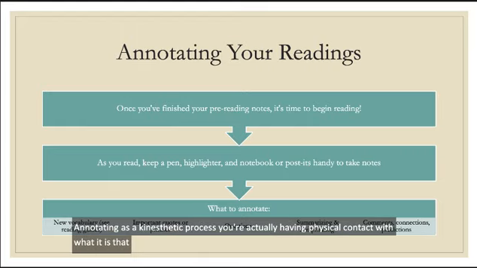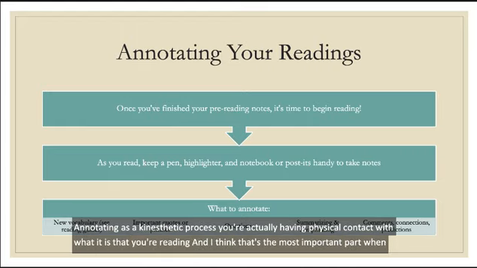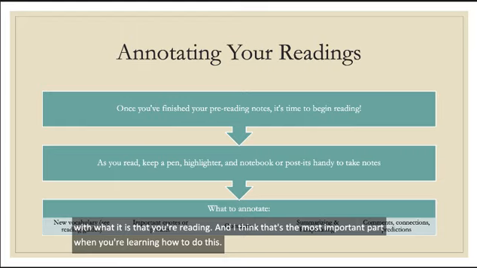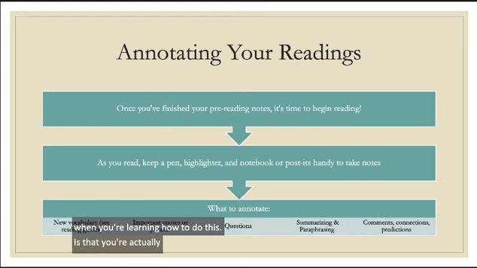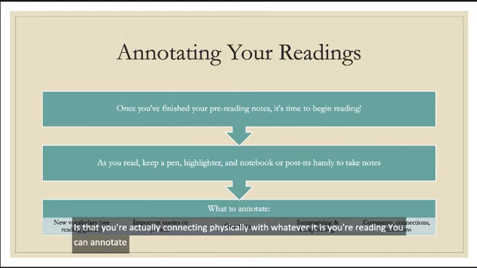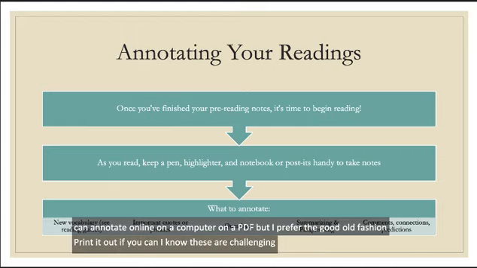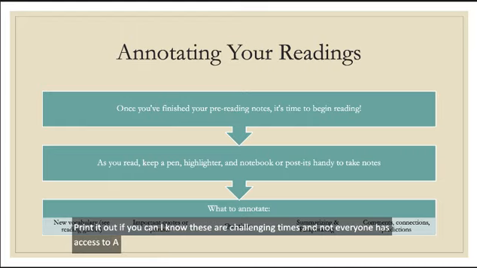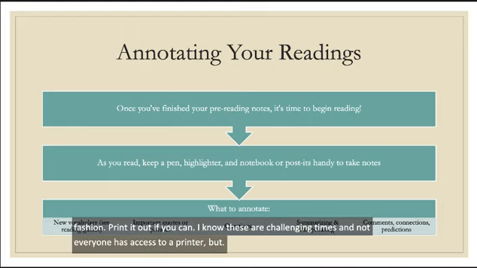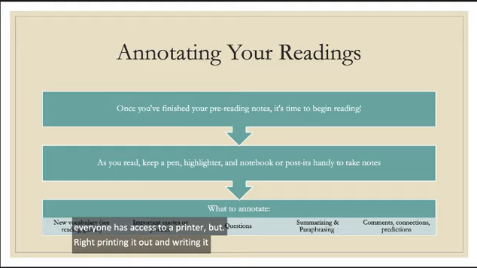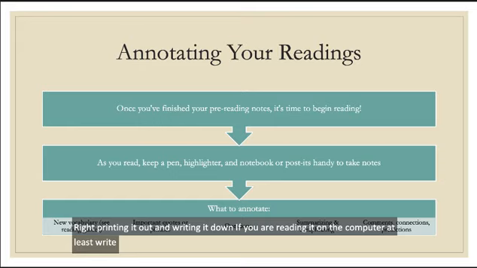And I think that's the most important part when you're learning how to do this, is that you're actually connecting physically with whatever it is you're reading. You can annotate online on a computer, on a PDF, but I prefer the good old-fashioned print it out if you can. I know these are challenging times and not everyone has access to a printer, but printing it out and writing it down. And if you are reading it on the computer, at least write handwritten notes while you're reading it.